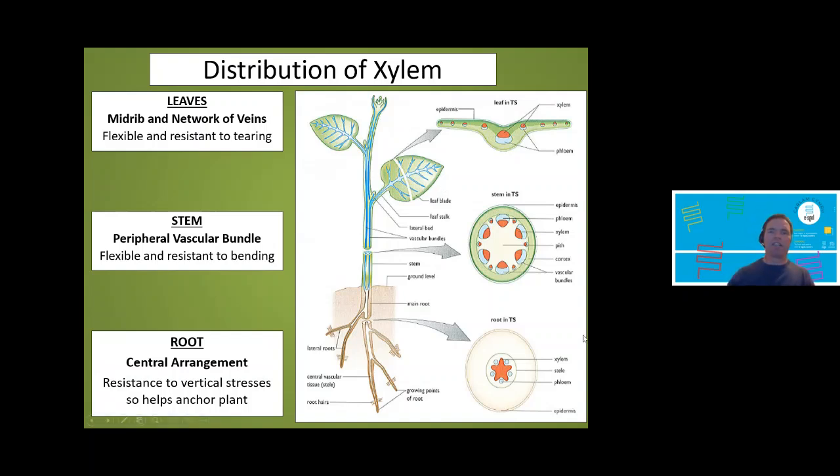If you're trying to tear it down the line, as sort of shown on the image here, what would happen is the first bit would tear without a problem, but it would then meet a vein, and then it would tear along that vein rather than tearing across that white line shown on the image there. It would tear along the vein, and it would meet the midrib, and it would then stop tearing, because it's actually very hard to break through that xylem that runs through the midrib, or indeed the xylem that runs through the vein. So it resists tearing.